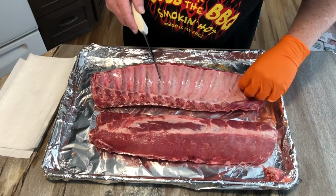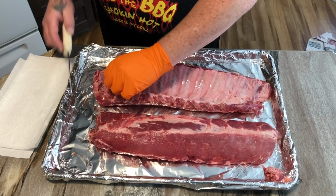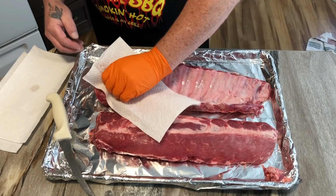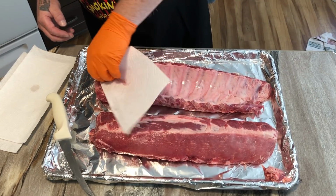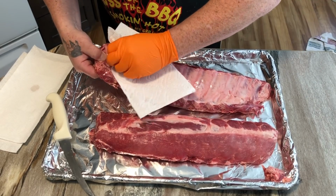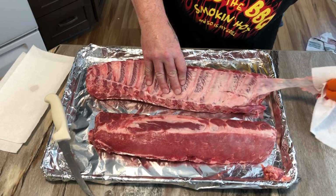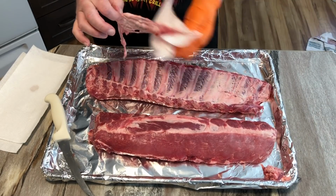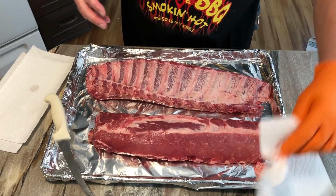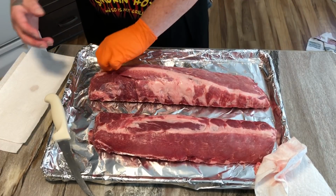And you got a silver skin right here on the back. Most times you can just find that little piece of it right there like that. Get you a paper towel and pull up on it. Well, I tried to keep a clean hand, but that ain't gonna work out. There it comes. And also with these natural ribs, the silver skin comes off so much easier. Much easier than, say, your Tyson ribs or some of your big manufacturer ribs.